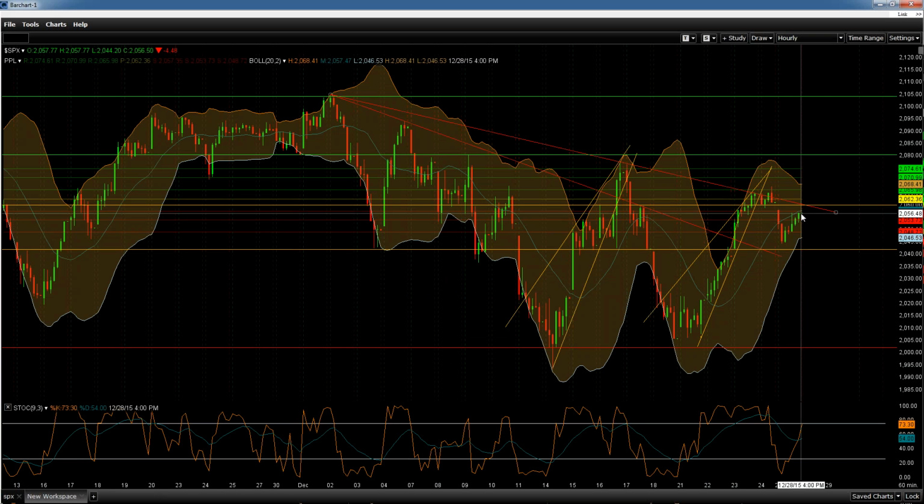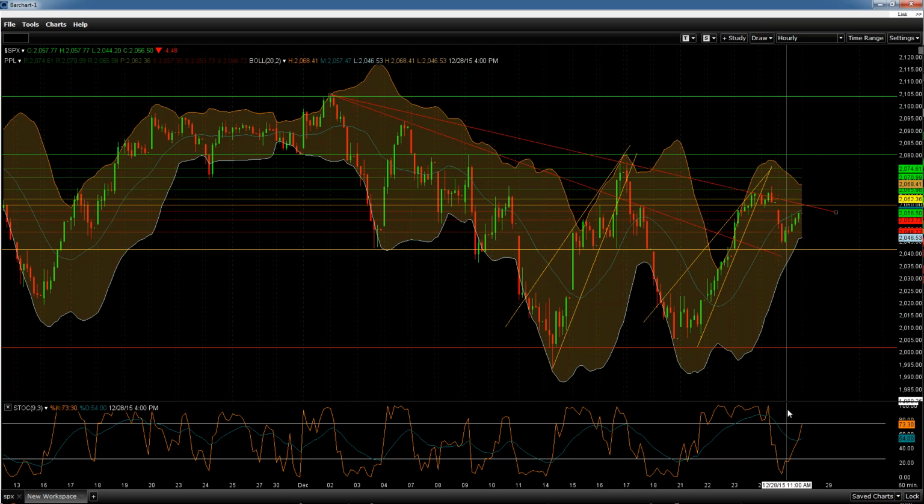Then you have this red line here, and that's why you need a bigger screen. Real simple stuff. You've got a powerful computer, get a 17-inch one. Don't be looking at a 14-inch Mac trying to figure out everything. Well, those are good too, but still. Then you have that, support 1. Then you have this red line, support 2, and then support 3. Those are automatically placed on the screen when you add the pivots. So that's number 2: you have Bollingers that you put on, then you put the pivots.